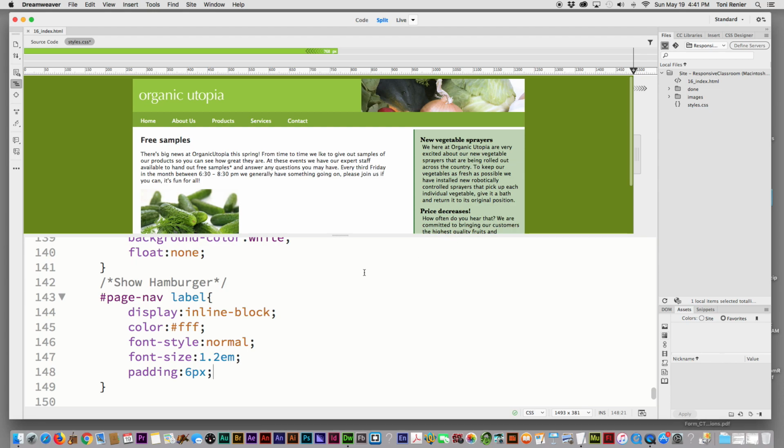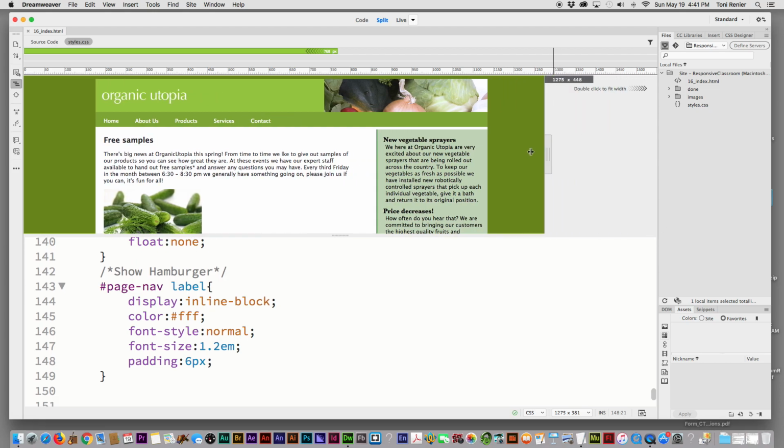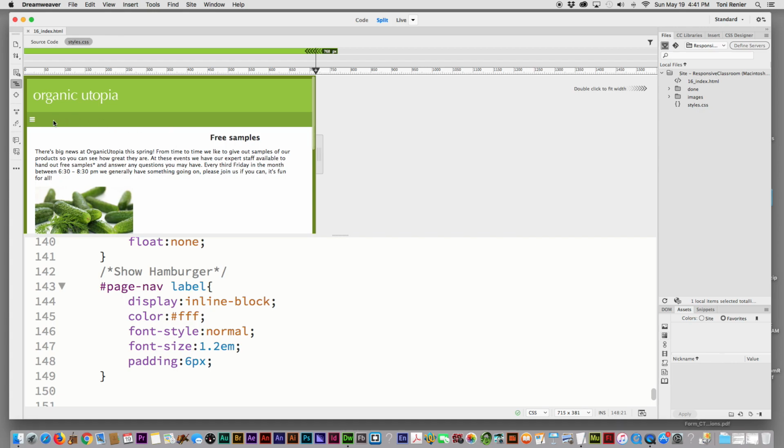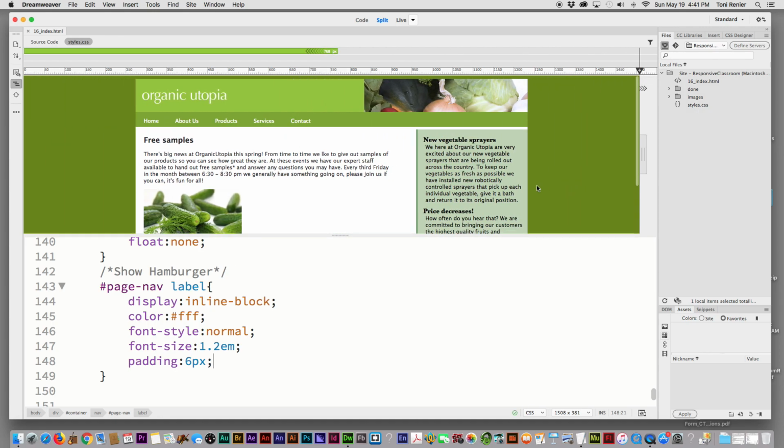Now, if I close this up, let's save, and I'll come back to this in 1 second, but if I close this window, you'll see there it is. Now it's opening up, but it's not really functioning, so it's just kind of bringing up that home. All right. And that's where that whole list thing comes in that I think I'm going to have to go in and take out. But let's go down here anyway. The next part here that I want to do is your page nav, and we're going to give it a width of 30 pixels and a height of auto.